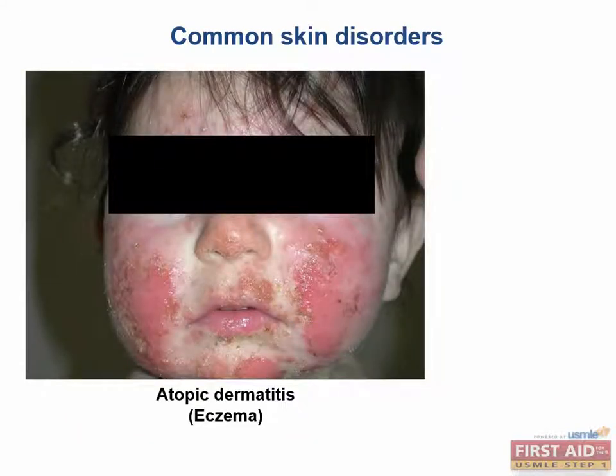Atopic dermatitis is an important disease to know, and you're probably pretty familiar with it because it's commonly called eczema. Where does eczema present? On the flexors of the extremities, and it itches like crazy. Usually, atopic dermatitis is just one piece of a greater atopic triad. Do you remember the other two symptoms? Allergic rhinitis and asthma. In infancy, it appears on the face, but later in life, it is seen in the skin flexures like the antecubital fossa.